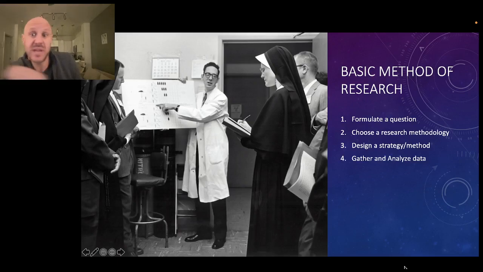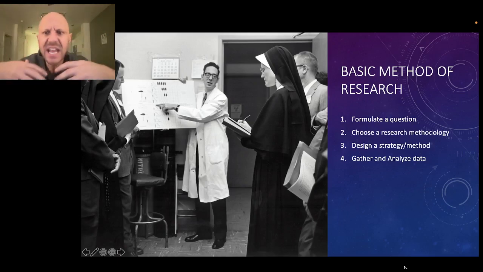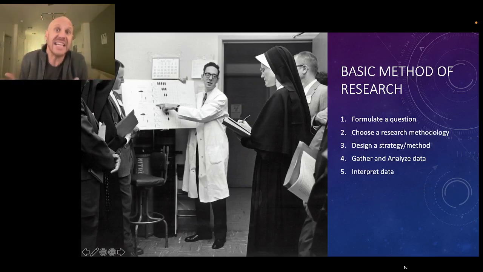The fourth step then would be to carry out the study, to begin the gathering of the data, the analysis of the data based on your method, and then ultimately the fifth step, the interpretation. What are your findings? What are your summaries? What are your conclusions that have come from your research?